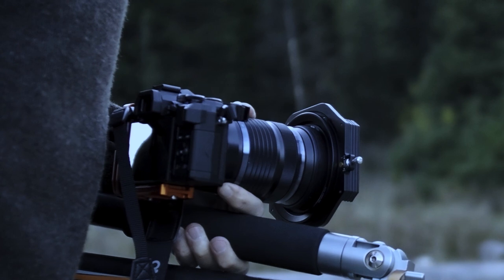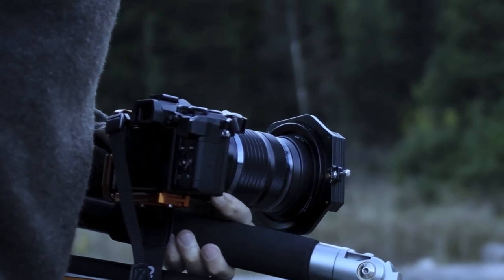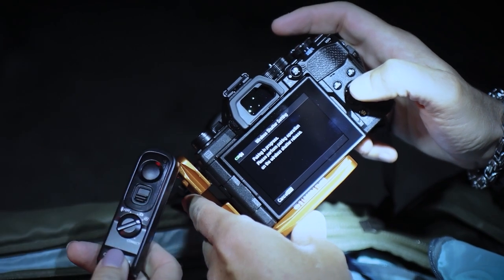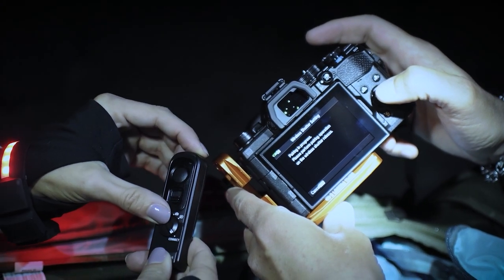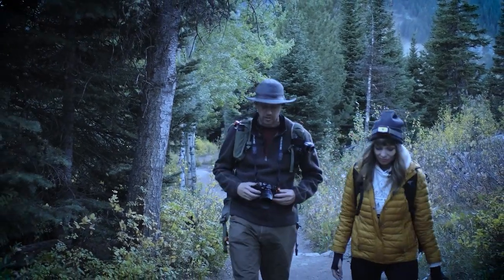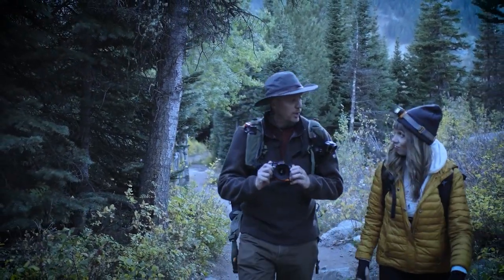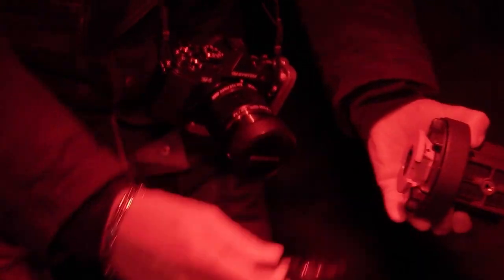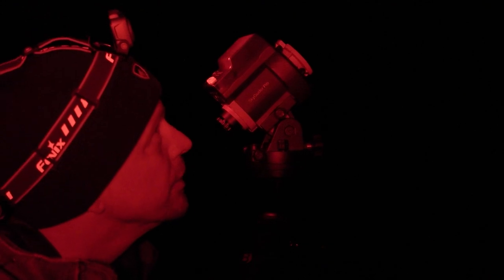Well, the size of it, for one. But it also has so many of the cool features that the EM1 Mark III had, for example, with Starry AF and live comp and the high res modes and all that, but in a smaller, more compact camera that you can be a lot more mobile in. I can set this up on the star tracker really nice and easily because it's so small.